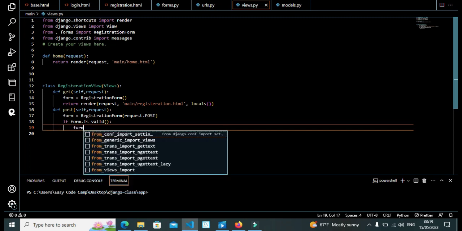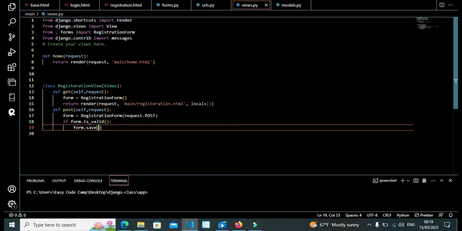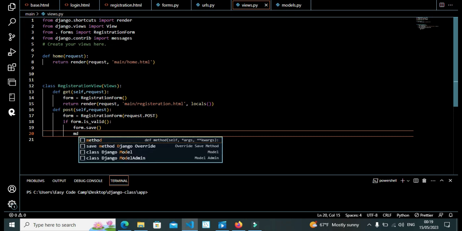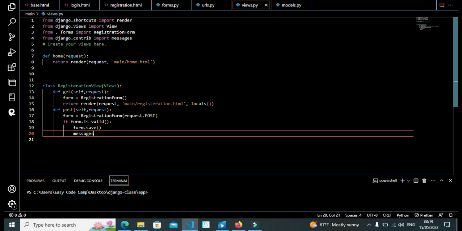For this one we can write form.save. By saving this form inside the database, we can receive this success message. For this one we can write messages.success, and we can write this message here.